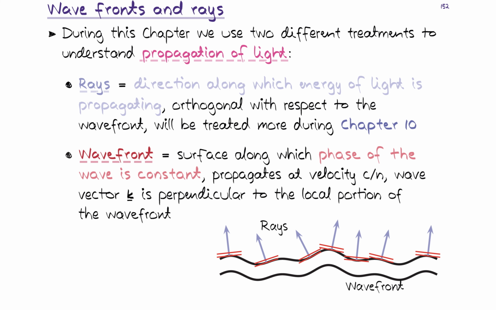And broadly speaking, these are the two different ways of trying to understand what a field is and how it propagates. And in a way, they can even be thought of as conjugate planes. In the wavefront picture, we are looking at the field in terms of x, y, and z coordinates. And in the ray description, we're looking at things more in the Fourier domain, so in terms of spatial frequencies kx, ky, and kz. So this is what I wanted to say in this lecture.